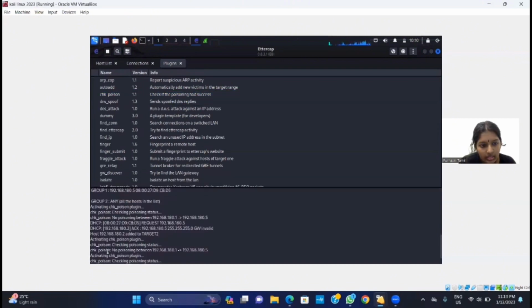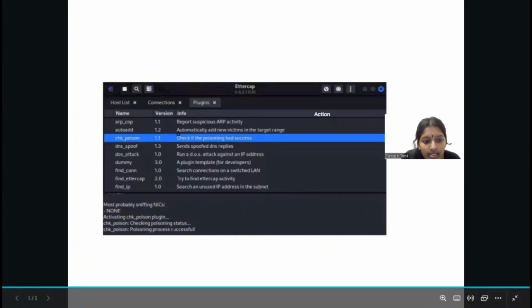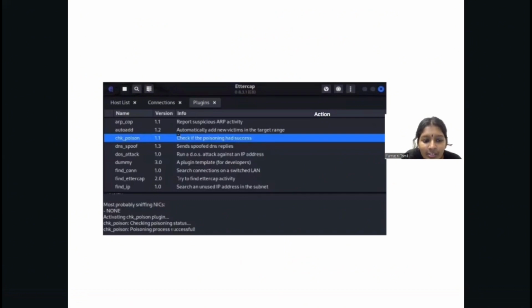So here we can see that it's checking the poison plugin and checking the poison status. So here we can see the poisoning process is successful. So it means the man in the middle attack is successfully executed.